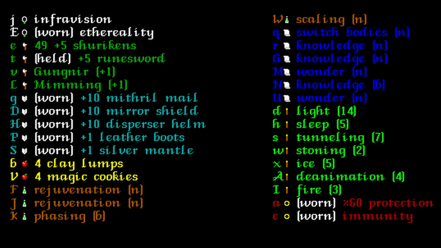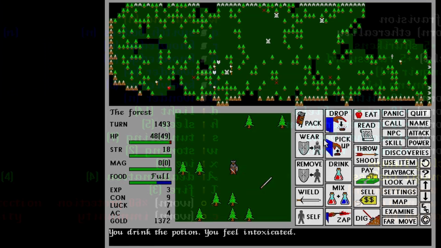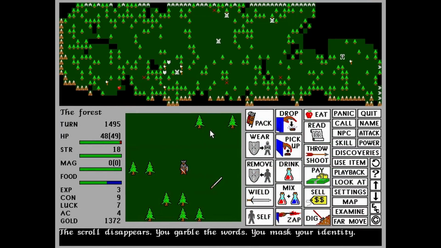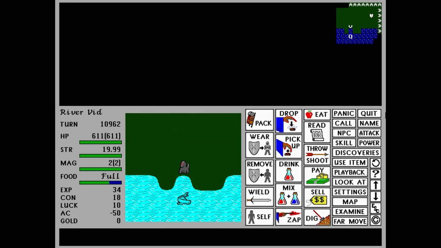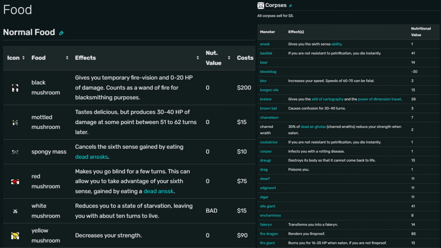The status can be either regular, blessed, or cursed. Blessed items are superpower versions of their regular counterparts, whereas cursed items can be very hazardous to use. You can also completely wipe out your identity if you read a scroll of identification while drunk on mead, like I did. Some items, such as different kinds of mushrooms and the corpses of various enemies, have to be identified manually, and that's what the wiki is for.